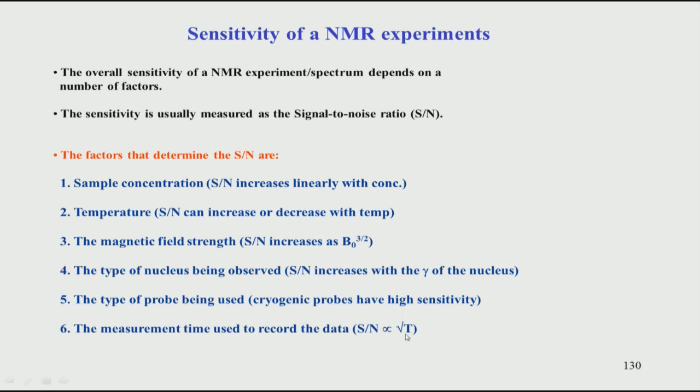So, if I increase the measurement time by a factor of x, my signal to noise improves by a factor of square root of x. This is a very important parameter. Let us say you are getting a signal to noise of 5 for a given sample and you are not happy with it. Let us say you want to improve the signal to noise to 10. That means you want to double the signal to noise, but then the measurement time has to increase 4 times, because only if you increase the time by 4 will your signal to noise improve by a factor of 2, based on this equation. So, you can see time is very important, because sensitivity depends on time very critically.